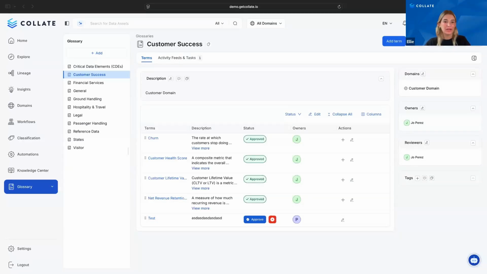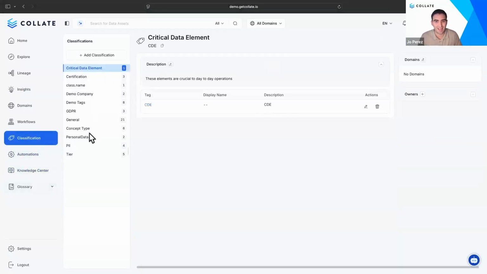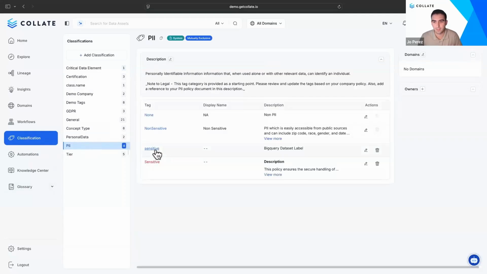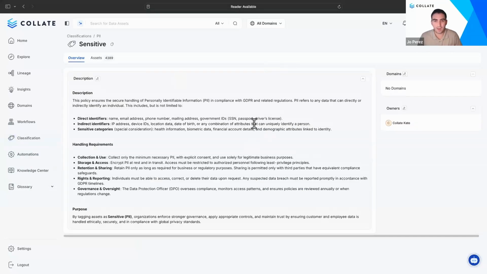Oh, we have a couple questions coming into the chat, Joe. Oh, wonderful. A customer asked if rules of privacy can be templated. So there's a couple ways we can think about that. So kind of these classifications can serve as that template where if I go into this sensitive here, I can have that overall guidance of what that looks like. So this can be the standard de facto way.